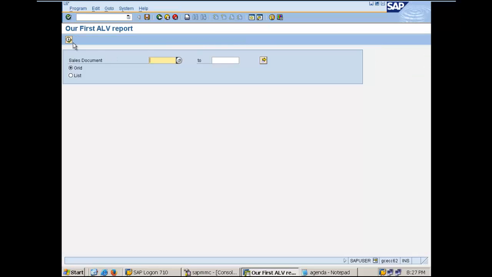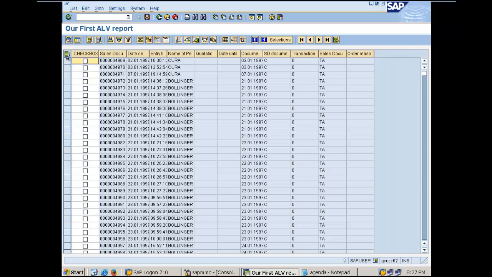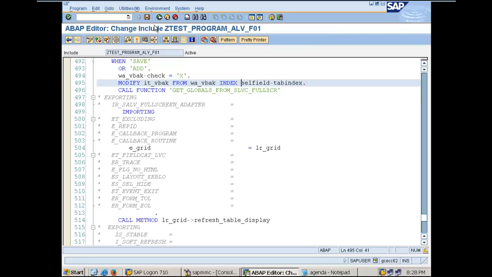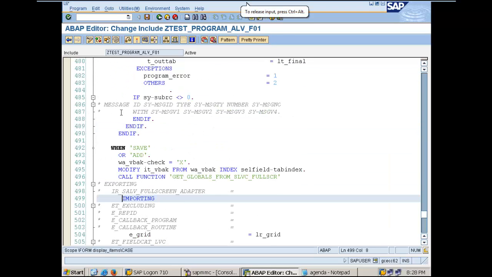Now if I run this, something else is happening now. Yes, select this, it will stop at my breakpoint.